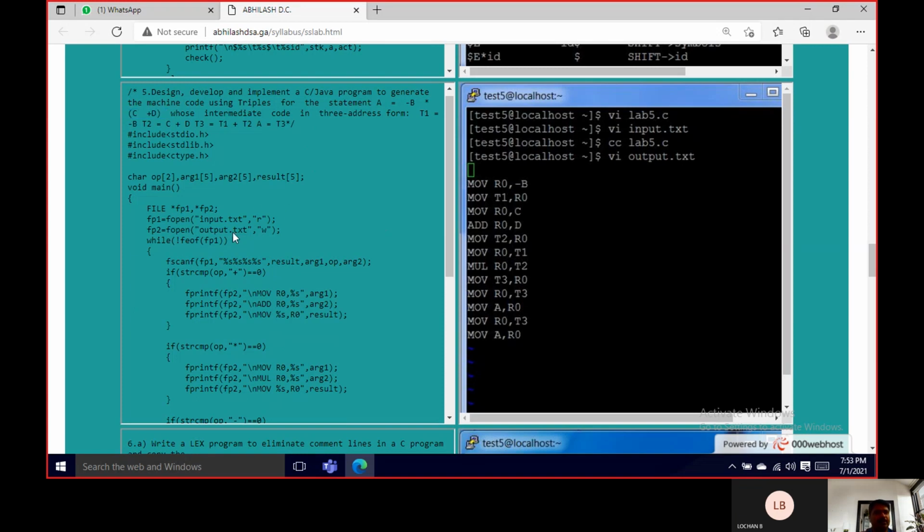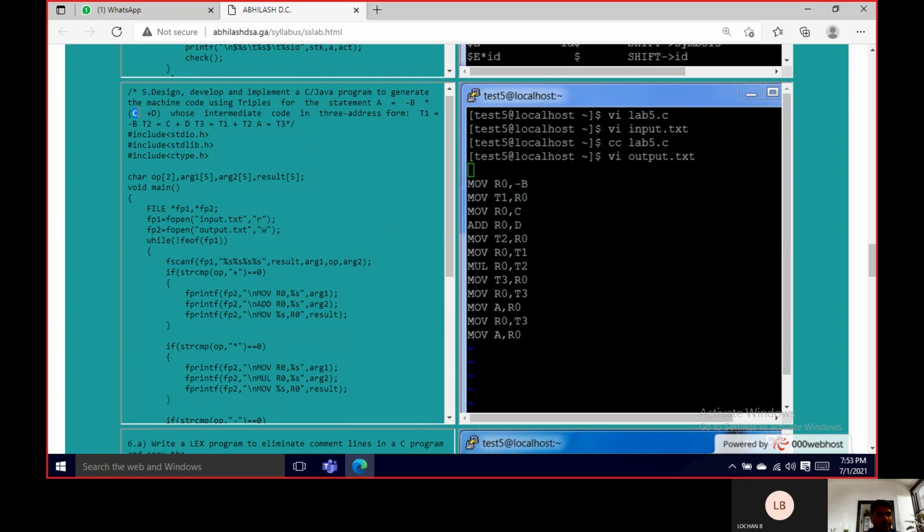Here, if you check what type of operator we have: if the operator is plus, then we follow this format. That means we will be putting these particular statements into one particular output file and we work on it. If I have a plus as an operator, here I have a star, but still here I have a plus operator anyhow.